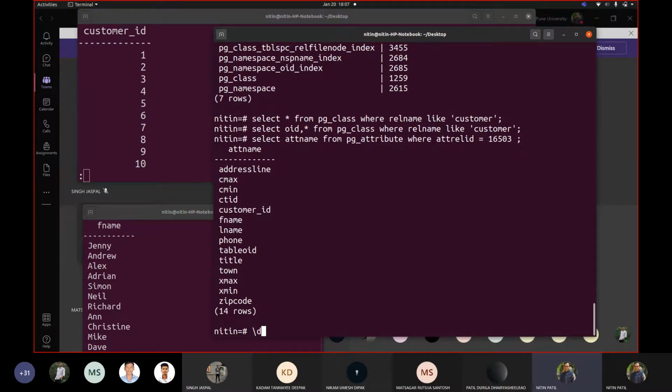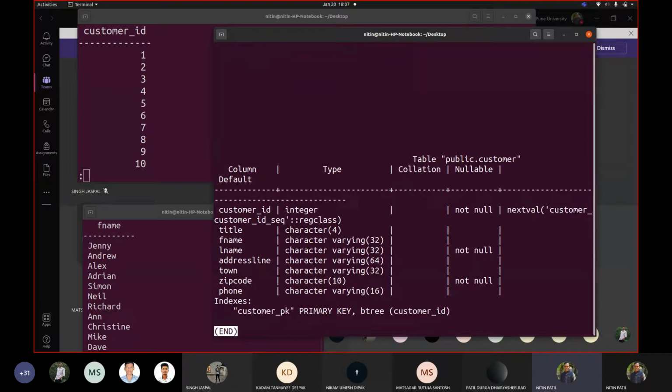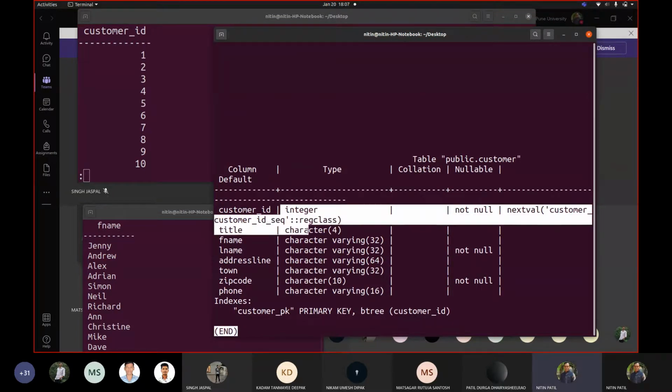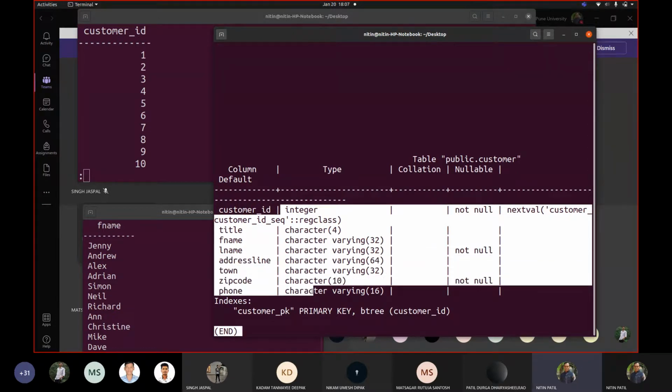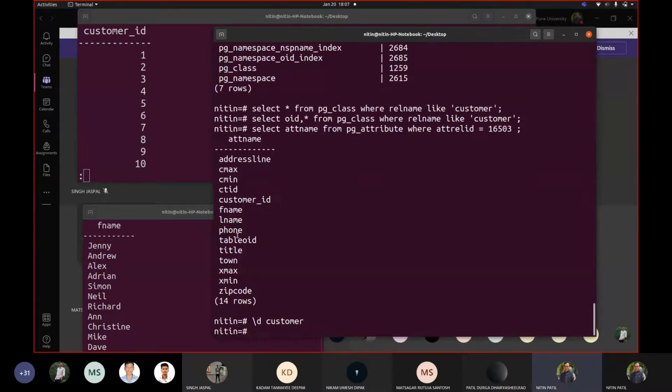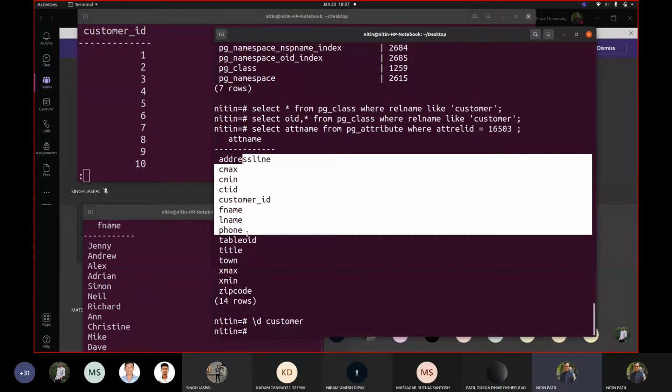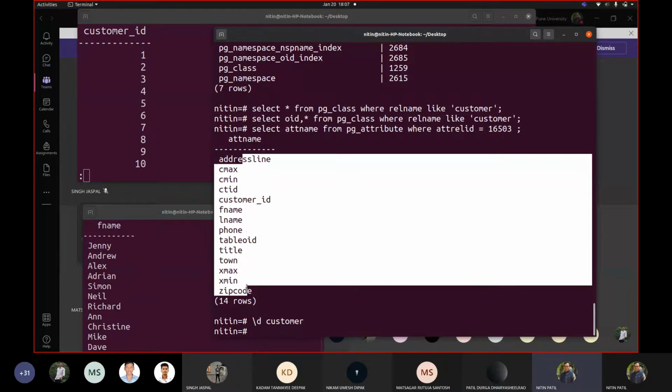So if I write slash d customer, see how many columns are there? 1, 2, 3, 4, 5, 6, 7, 8. Only 8, correct? But when I fired this, select attname from pg_attribute where attrelid is this, I can see that there are 14. Earlier 8, so 6 were added internally.